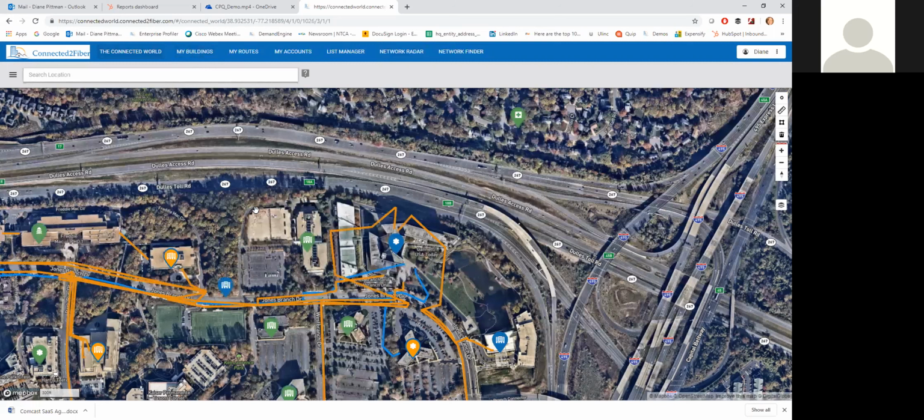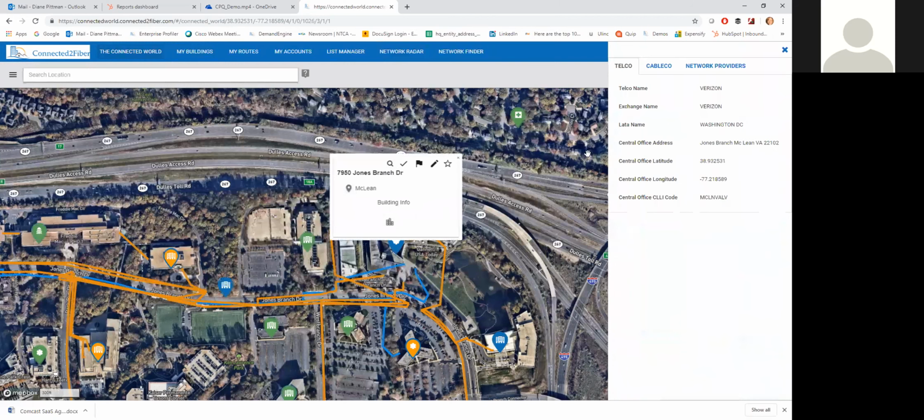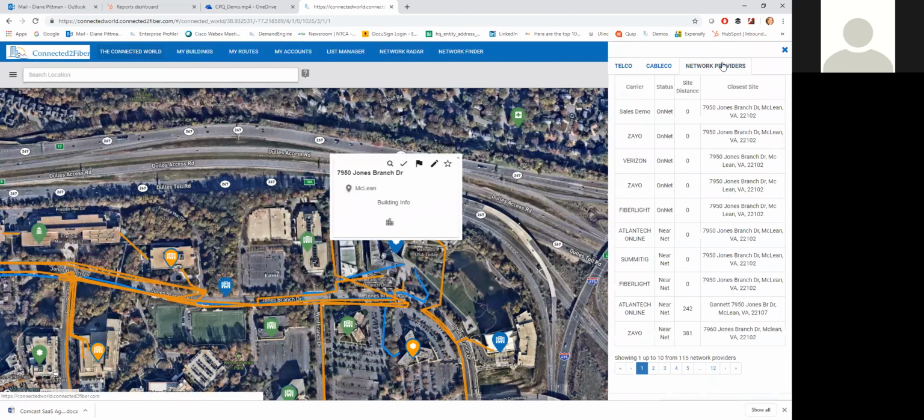Our next segment will be targeting, so we will show you who the service providers are in any given building, as well as the tenants, and for target marketing purposes, so you understand the competitive nature in the building. And then the last part, as I mentioned, was the RFP and pricing tool.